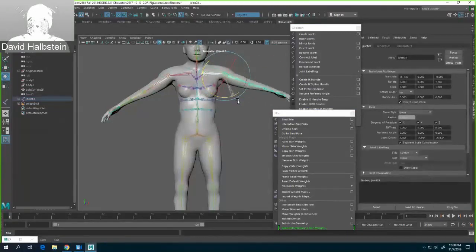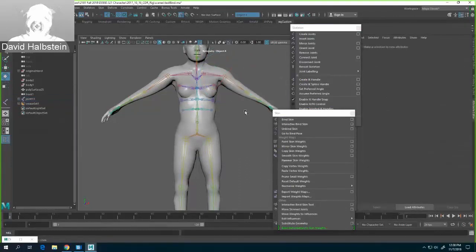So the placement of these things is pretty important because it kind of sends out these little feelers to find these clusters, and it picks the ones that it's closest to that it thinks are right. So if you really give it a chance, it will do very well for you.